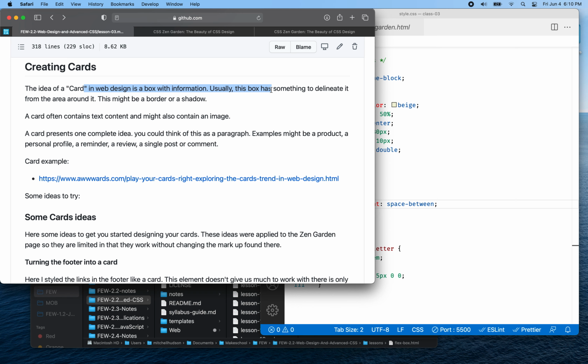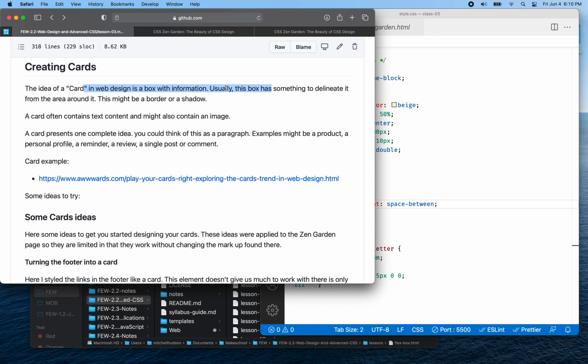So that said, mechanically, what is a card? A card is like a button. Mechanically, it might have some padding, some margin, might have a border, right? Just like you designed your button, except where the button has just text inside it, a card has a lot of child elements, right? So it'll have maybe a picture and a heading and a paragraph of text and a list of links, right? Where your button's not going to have all that stuff in it. It's just going to say what the label is, right?